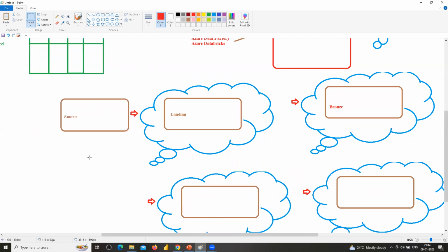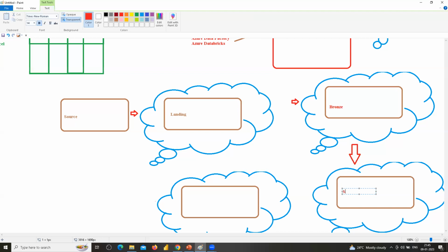So here the data moves from bronze to my silver environment, and the silver to the semi gold environment.